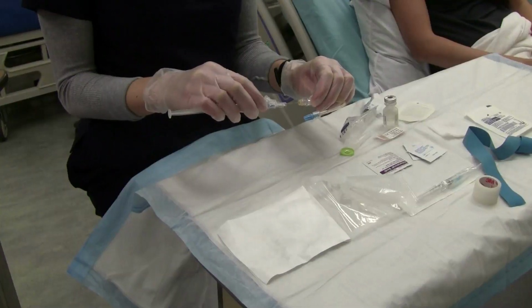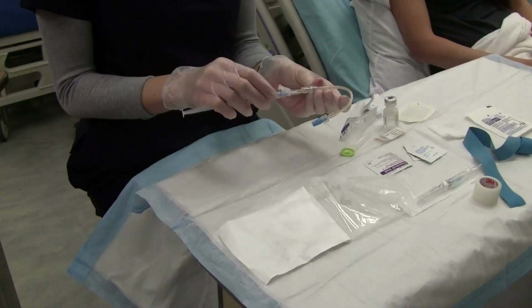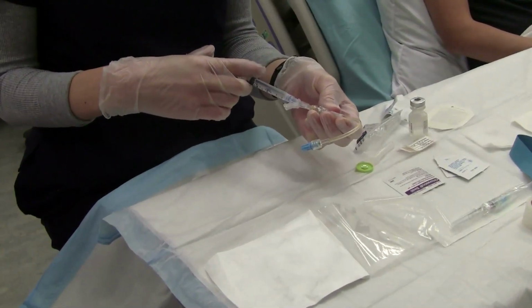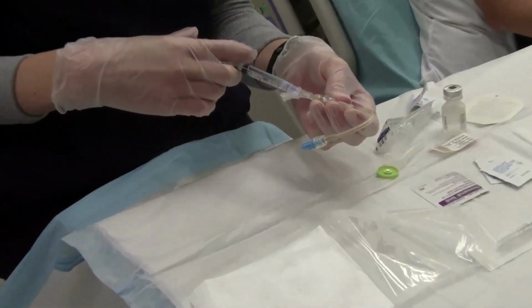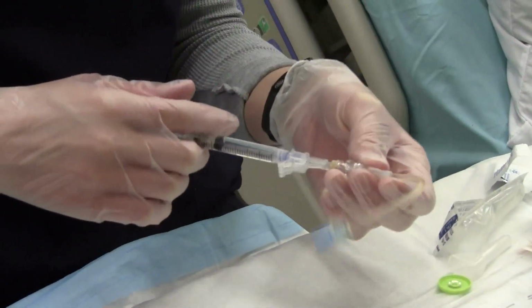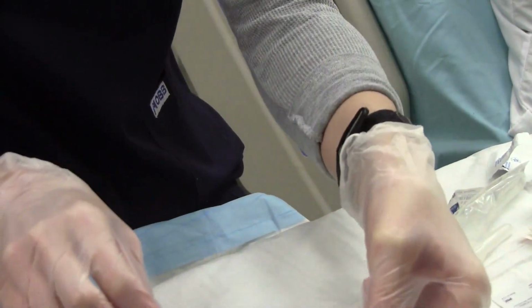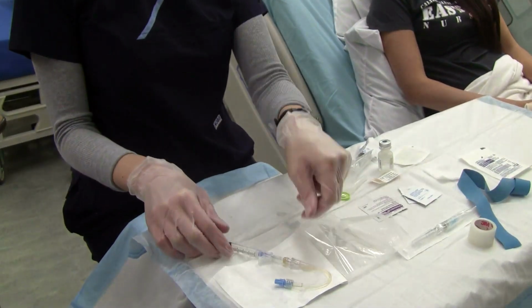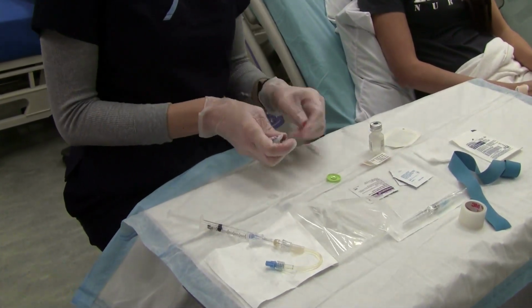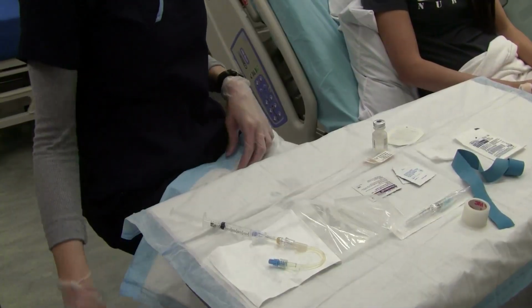Instill normal saline into the IV extension set or saline lock. Prepare your patient. Assist your patient to a comfortable position. Place a towel or a bed protector, such as the chucks, under the extremity to protect the linens.